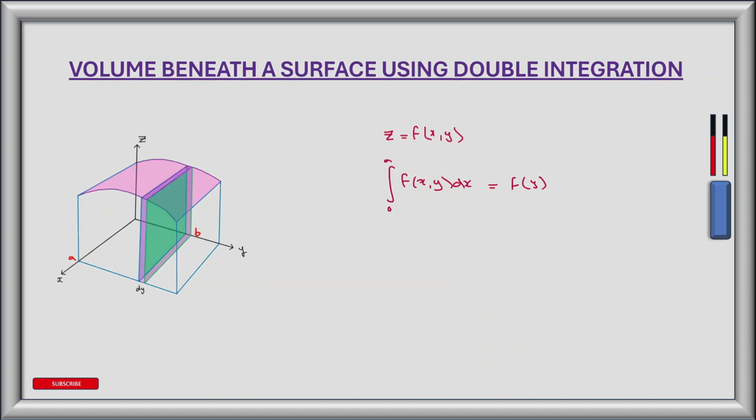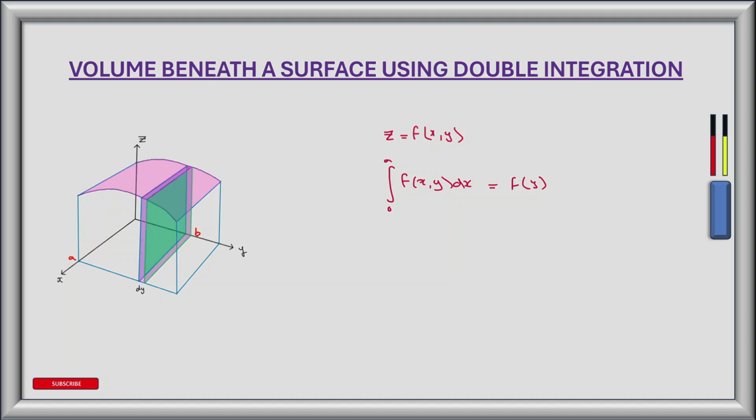So now if we take a slice of area and multiply it by a small change in y, so dy, we get a small slice of volume under the surface. I've shown this on the diagram on the left. If we then sum the small slices of volume across the y-axis, we get the total volume under the curved surface. Again, we do this by integration.